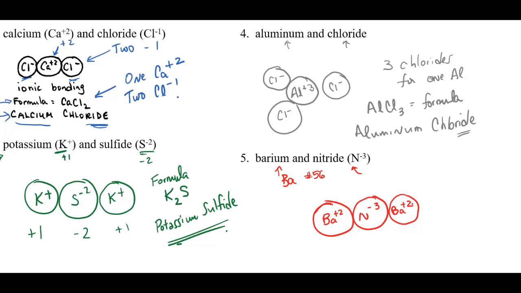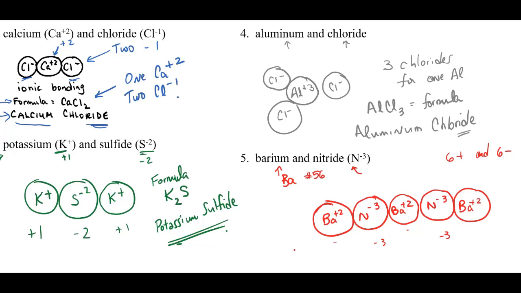So I need to get to a common multiple of 2's and 3's. 2's and 3's, you can make them even out if you make them both 6. So now I've got 6 negatives. -3, another -3. That's 6 negatives. I need 6 positives. Right now I have 2, 4. Add 1 more barium. I will have 6. 6 plus and 6 minus balance out to be this picture.